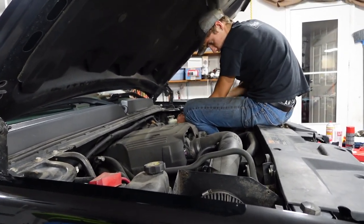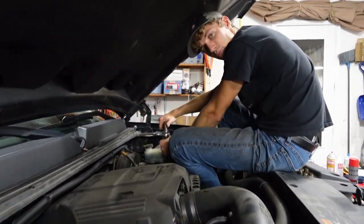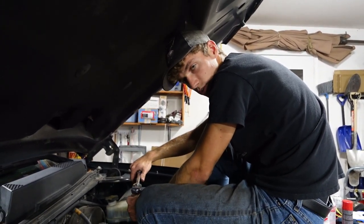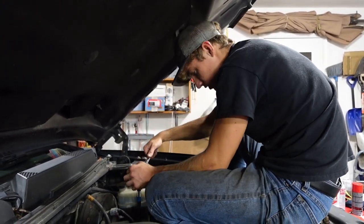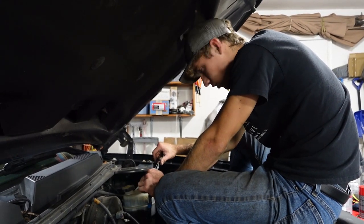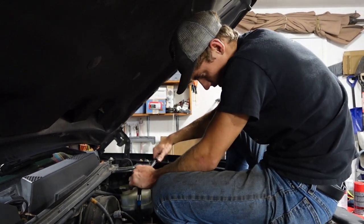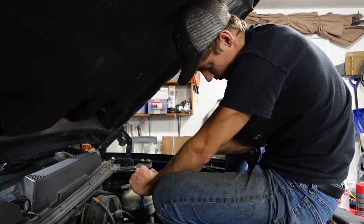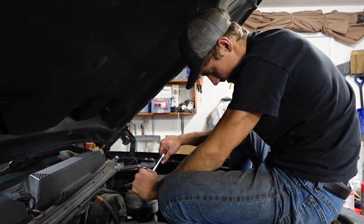Got one tightened, going on to the other, and then I'll check all of them. On the going in process, there's not a lot of guns. It's more just wrenches or ratchets, that way you can feel how tight you're tightening them. And then obviously always suggest a torque wrench as well and look up the torque specs, which I have. We'll be using it after I get them to where I feel is good with the wrench and ratchet.